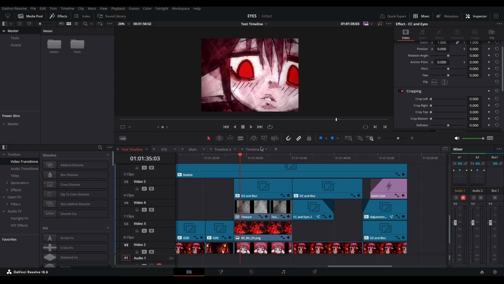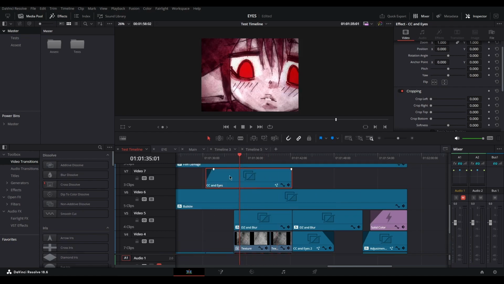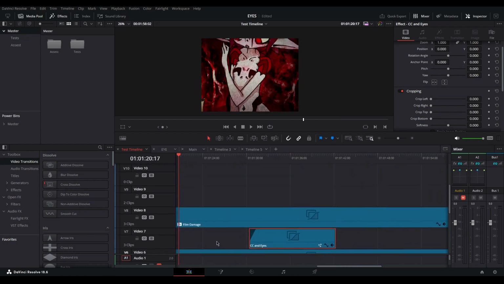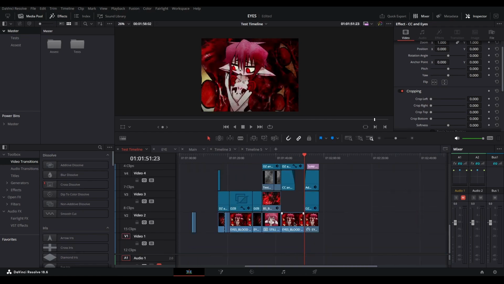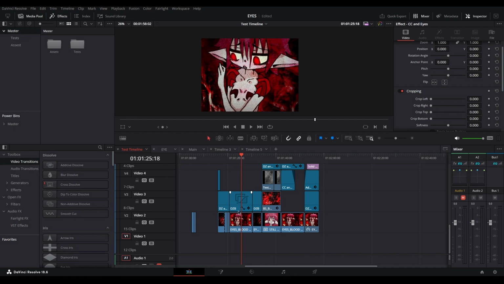Then I have the artwork addition and edit that I did, and I have some texture, and blur, and copy that, and it looks really different with all this color correction. Then we have the film damage that's added. We have that slowly go out, and this is just the same shot copied, but you don't notice it because it's zoomed in because of the dynamic zoom.